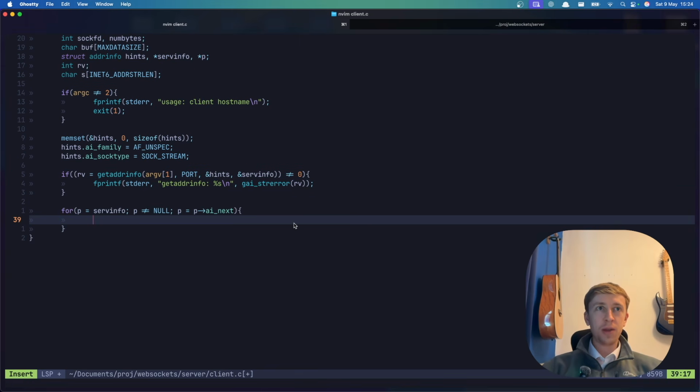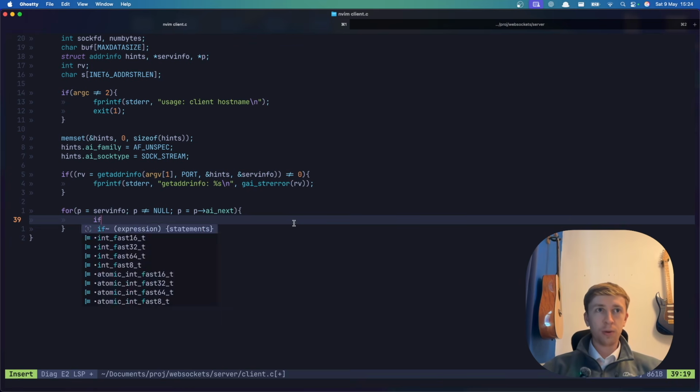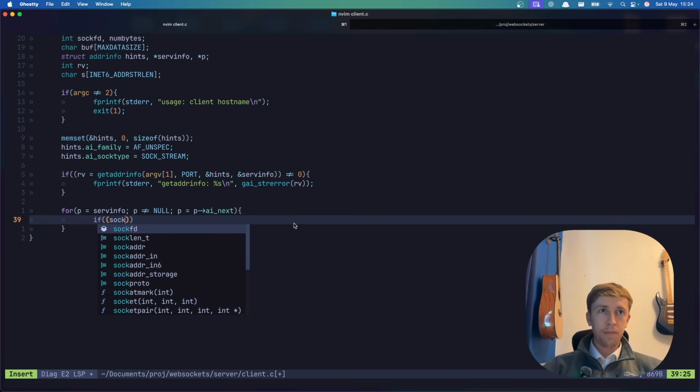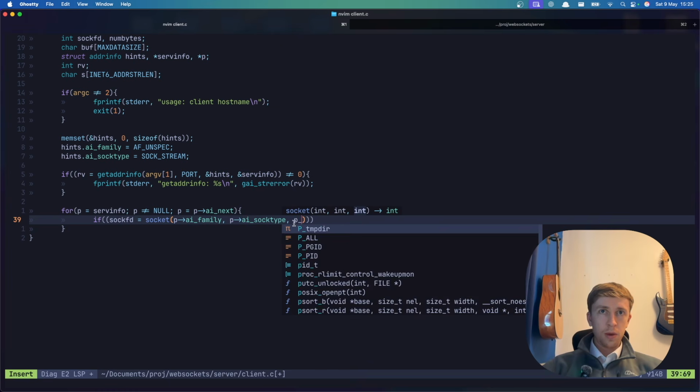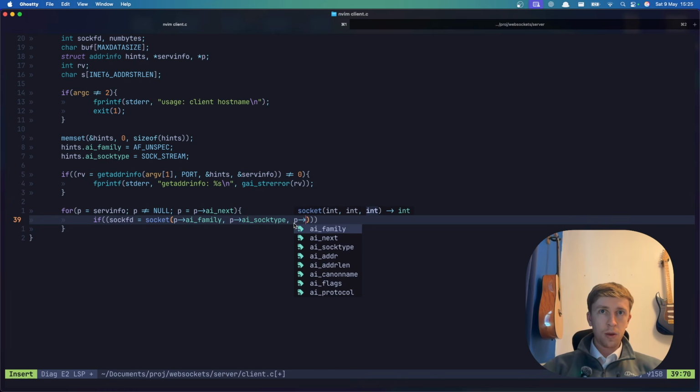Right, okay, so we've got p serve info, p is not equal to null. We're going to loop through, we're going to walk through the list. I'm going to do if sock_fd equals socket, p ai_family, p sock type, oops, p protocol.